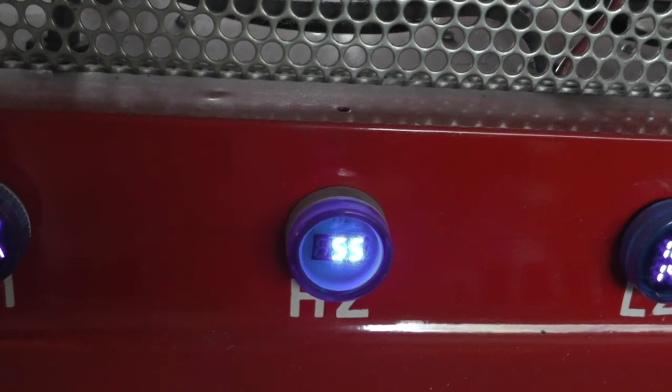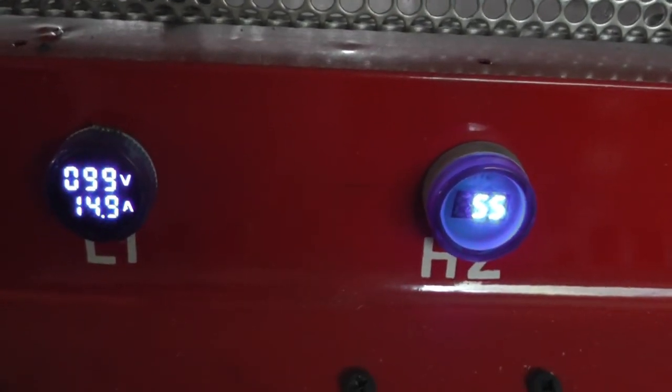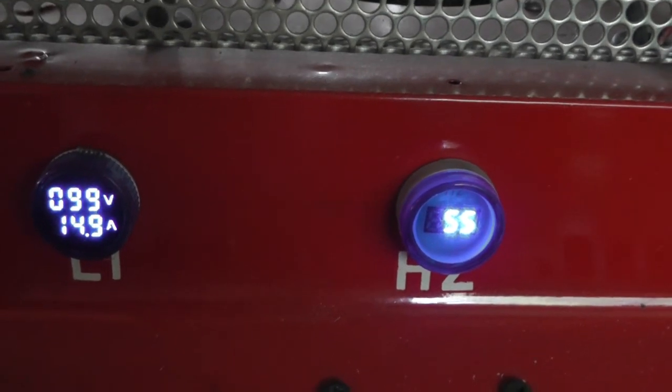Maxed out. Now the belt's starting to slip.